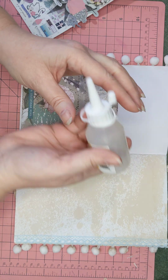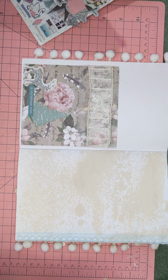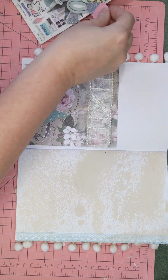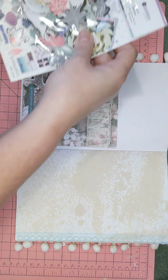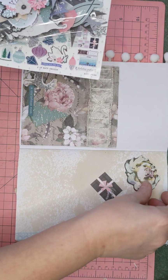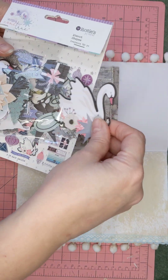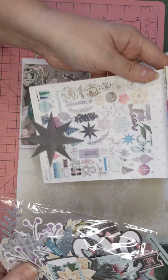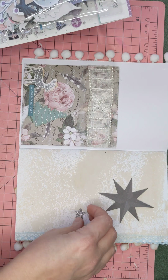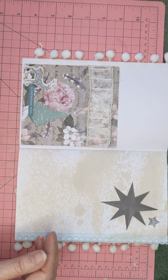That needs a little bit more glue. There. Well, we'll hope for the best. All right. So what I like about this paper pack is it has all these really pretty florals. Wintry florals that you can use and things like that. So again, it doesn't have to be over the top Christmassy. You can just go completely different color scheme and still have fun with it. You know what? I kind of like the stars. Let's put those down too.